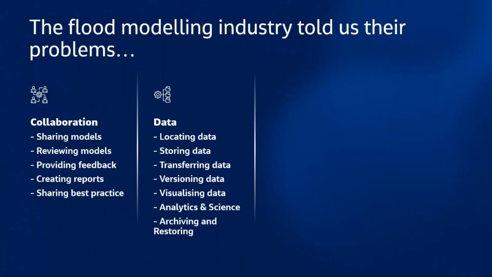A real challenge I see we face is around managing that data as well. Once we've built those models, we've got all those files, all those components, how do we control the versions around those? How do we know which bit of the model is which? Certainly I've gone back to models a few years after they've been built to try and work out what's going on. It can sometimes be an absolute struggle to make sure I've got the right version of any given file or any set of results.